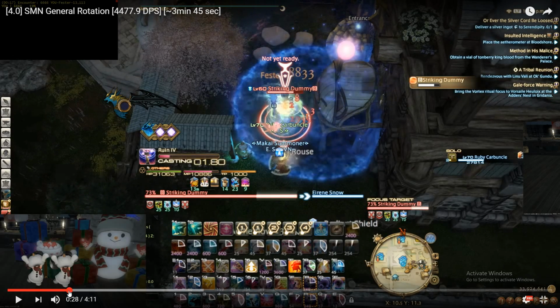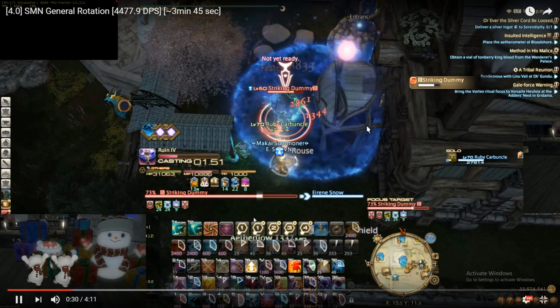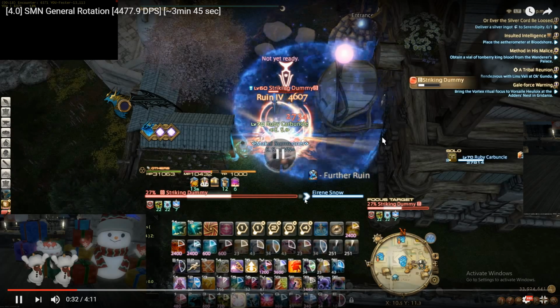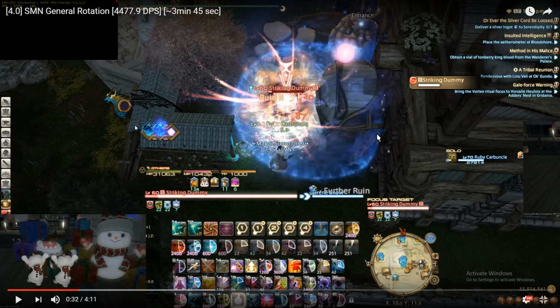Okay, so you have to do this. You have to make sure that you do this properly. Right, so it's Ruin 2, fast into 1 hard cast, Ruin 4, and then Ruin 2 again into fast. So the updated rotation includes Mana Shift here.